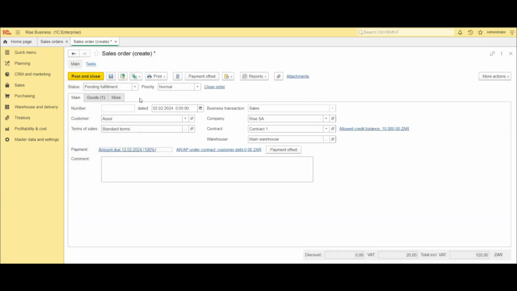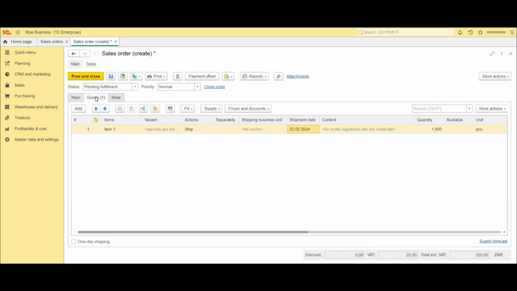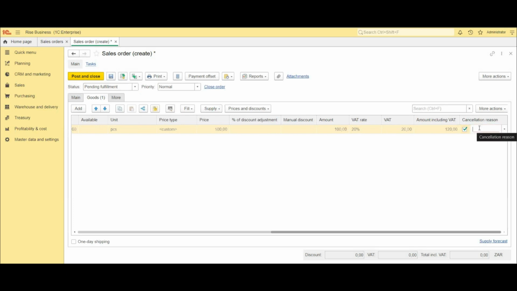If the customer decides not to purchase some of the items in the order, we can go to the Goods tab and select the cancellation checkbox. If you want to specify the reason why the order is cancelled, you need to enable it in the settings first.